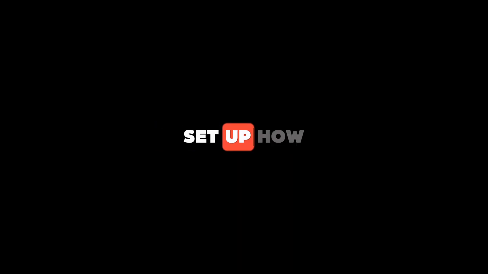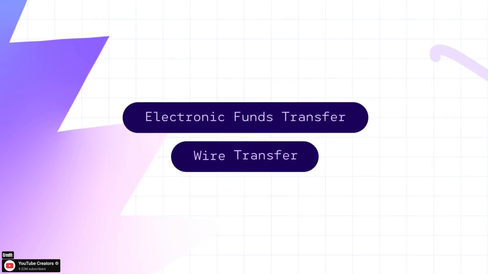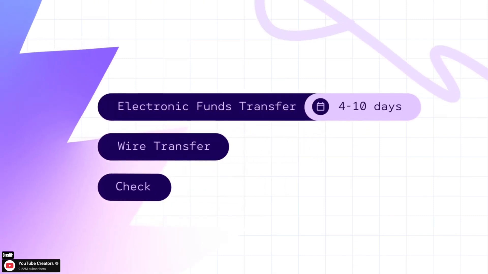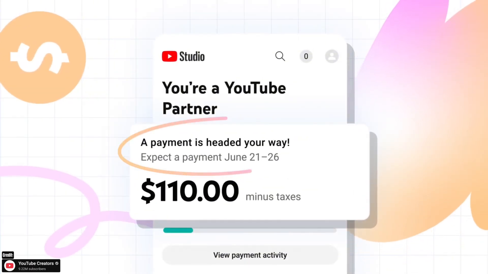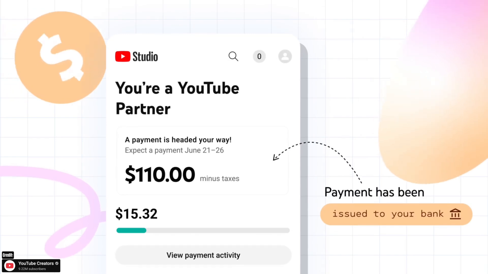Once monetized, here are the payment options Google offers: EFT or direct deposit, which is the most common method; SEPA transfer for creators in the EU using IBAN; international wire transfer for regions where EFT isn't available; PayPal Hyperwallet, which is US-only for now and can route payments to PayPal, Venmo, or cash pickup; and paper checks, used in only a few countries, mostly in Latin America. As for the payment schedule, once you've hit the $100 threshold and cleared all holds, AdSense issues payments between the 21st and 26th of the following month — so money earned in March gets paid out in late April.